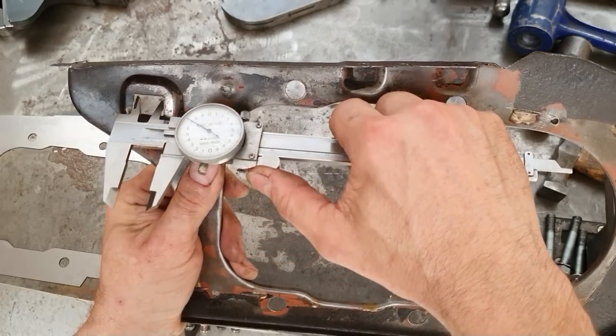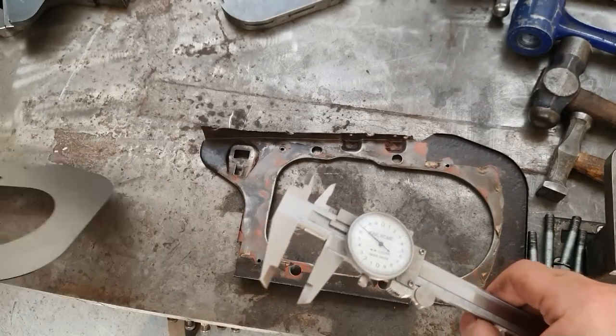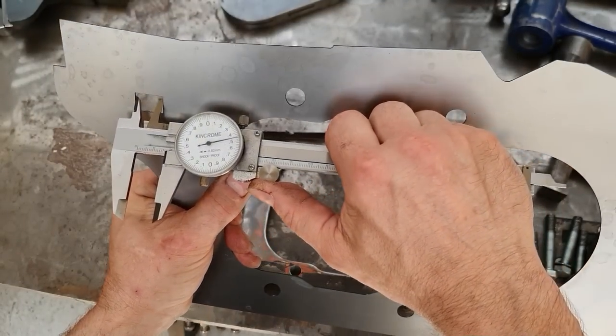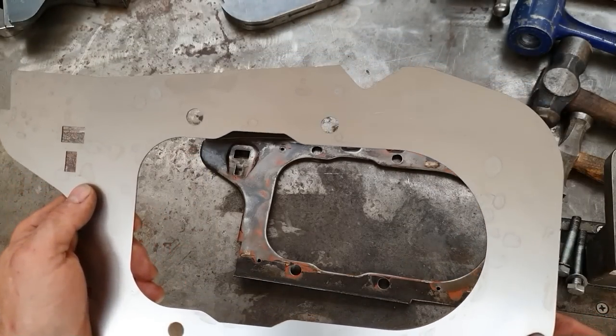So this hole here is what we got there, 12.7 somewhere there. Through my trial and error, this one here, before we've obviously pressed it, we've got a little bit less than that. What we got, 11.5. So it'll be interesting to see what dimension we get after we've pressed this out.